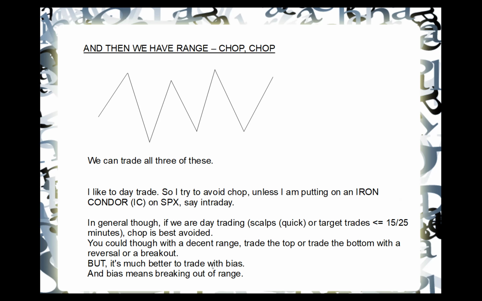And what I mean by bias is we have a trend. And moreover, what do I mean by bias? We have SPY, we have QQQ breaking out of a range, breaking out of, we'll talk about the levels in a moment, previous day high, breaking out of previous day low. If you guys go back to what we had last Friday, that was a great day of trading. Today, it was not the best because there was a lot of chop, even though the indications early were possibly that we could have a bullish trade, but it changed in New York. And Friday was much better. Even Thursday was bullish, Friday was bearish. And then Monday today was a little bullish, and then it went chop chop, and then it went bearish.